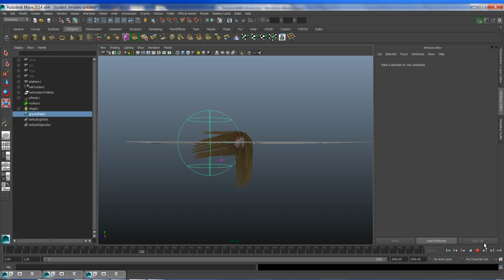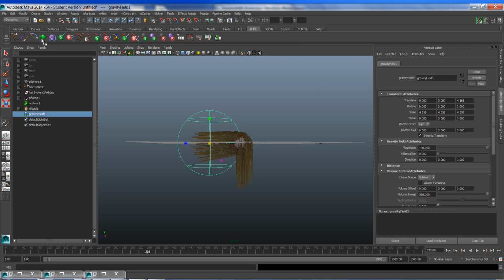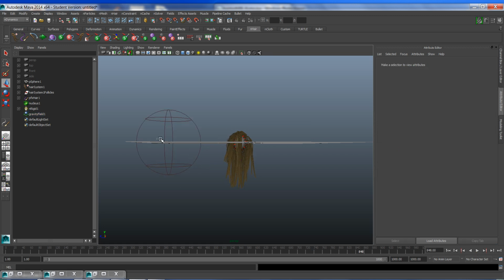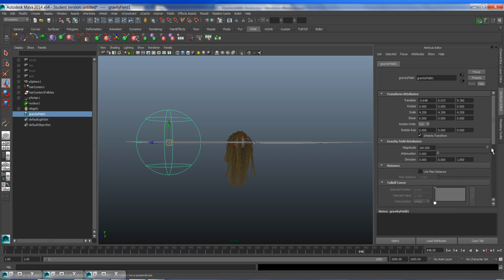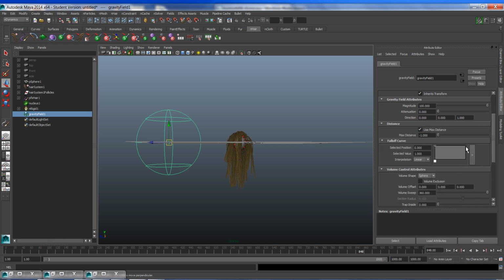And what happens here, I can go to nHair and tell it to dynamically play, which means I can move the stuff around. And I can use this to groom hair. So I can take it and pull it in. And I can also use that distance value. Let's just stop that momentarily. This distance value will give me a falloff, so use max distance. Now the distance is set to 1.